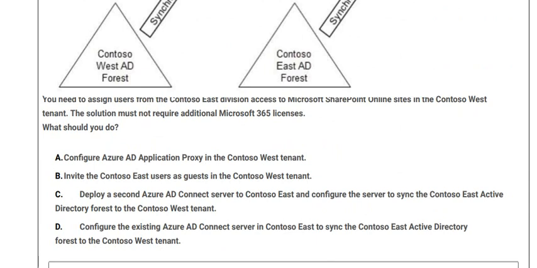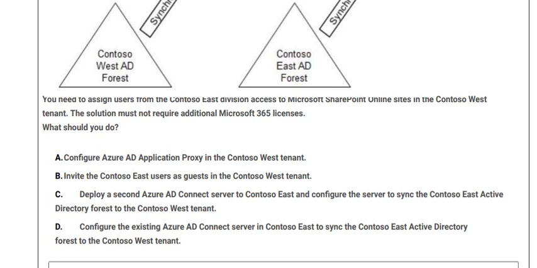What should you do? Options are: option A. Configure Azure AD application proxy in the Contoso West tenant. Option B. Invite the Contoso East users as guests in the Contoso West tenant. Option C. Deploy a second Azure AD Connect server to Contoso East and configure the server to sync the Contoso East Active Directory forest to the Contoso West tenant.